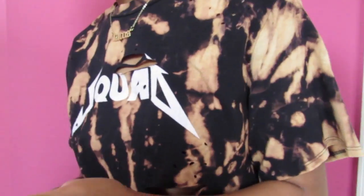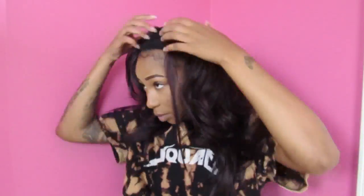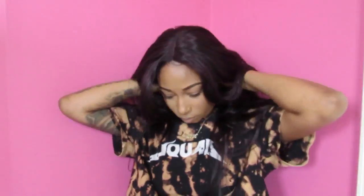After I cut off the lace, I did get a lot of shedding, which I was not expecting. It wasn't too bad, but it was just more than what I was expecting. So now I'm just taking my flat iron and flattening the part in place because I want the wig to lay as flat as possible. I basically do this with almost all my wigs so I can get them to lay flat.